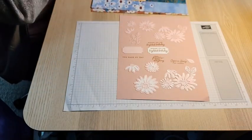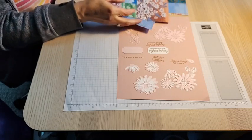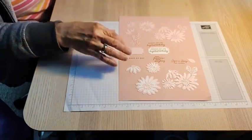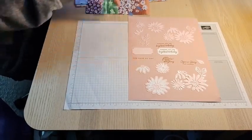Have you noticed this paper in the catalog? It is going to be an awesome one. All I've done is cut it up. I haven't actually played with it. I have played with the stamps and dies.